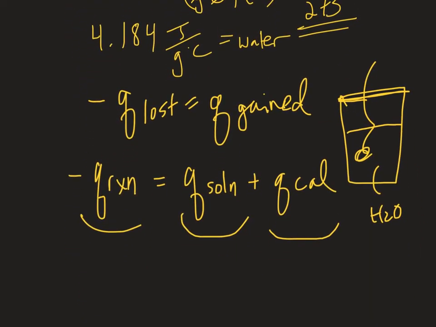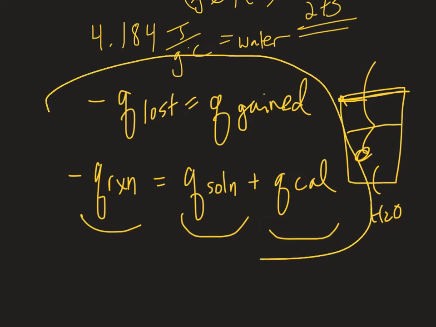A more complex scenario is when you are asked to measure the heat of a reaction that takes place in a calorimeter, where you start with this paradigm, right? Minus Q reaction equals Q solution plus Q cal. Now, this can be a little more complex, but we're going to work through some of these problems.